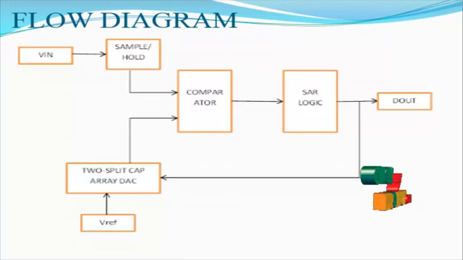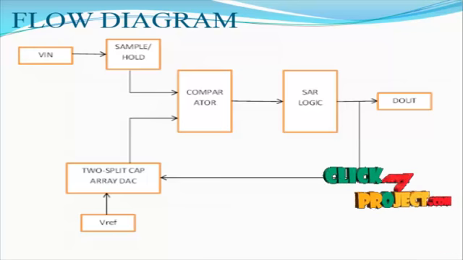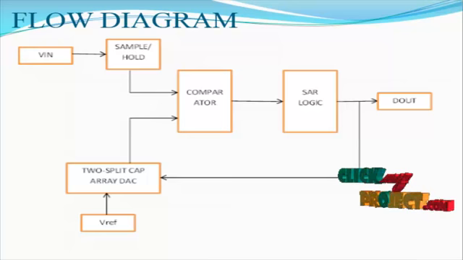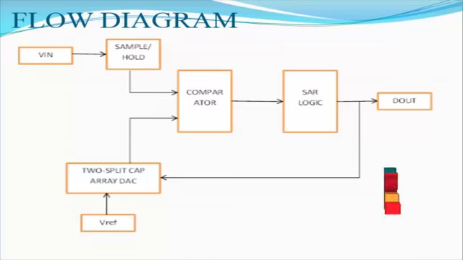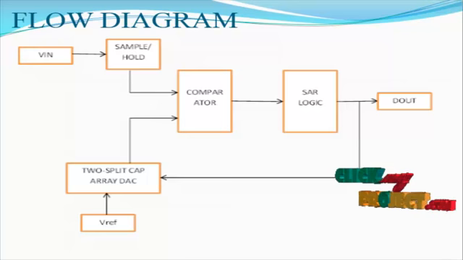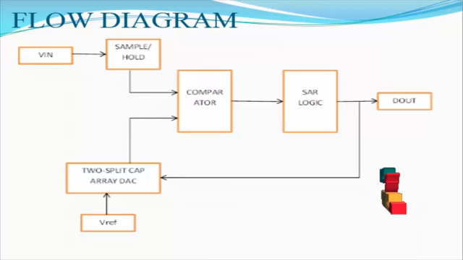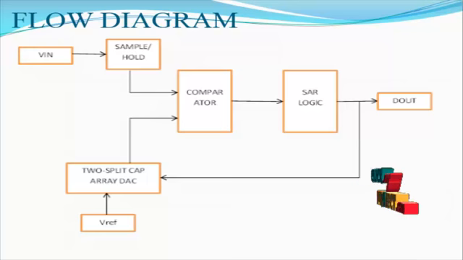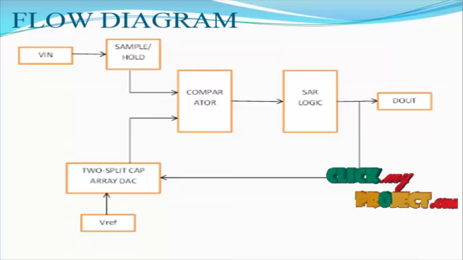Next, we are going to see the flow diagram for our product. In this flow diagram, the sine wave signal is passed to the sample and hold block. This block is used to convert the analog signal to a discrete signal. The time period based discrete signal is given as the input to the comparator. The comparator has two inputs. One of the inputs is given from the sample and hold block. Another input is from the previous output based DAC signal.